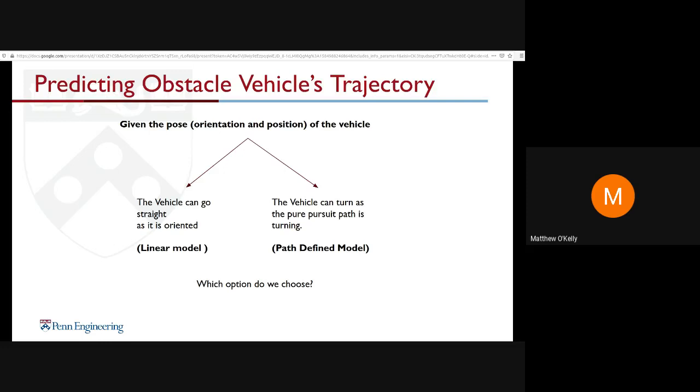So I've heard we like linear because it's general. We don't like pure pursuit because it assumes something about the path that the vehicle is going to take. Could you generalize pure pursuit? And bonus points if you can think of a framework that would make sense for that, and on the theory lines. Anyone?